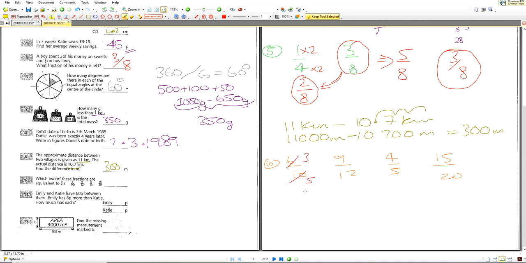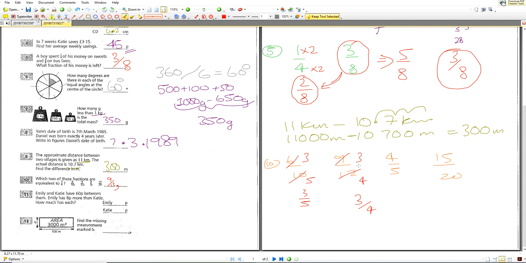Right, let's get red. Okay, so if I divide this by 2, and I divide this by 2, I'm dividing by the highest common factor. That leaves me 3/5, and 3/5 is not 3/4, so that's not the one. So if I divide this one by 3, divide this one by 3, which is the biggest number that goes in them, that gives me 3/4, and we have found our answer. So one of them is 9/12, so we can park that here. 9/12 is one of the answers. Right, let's keep on going.